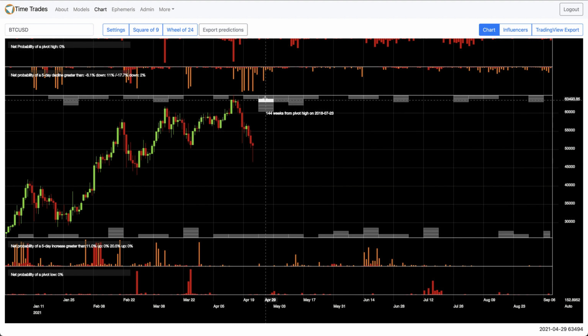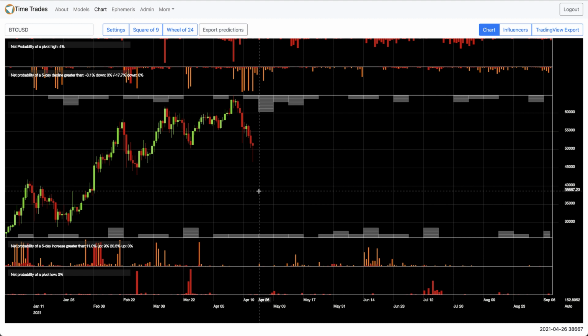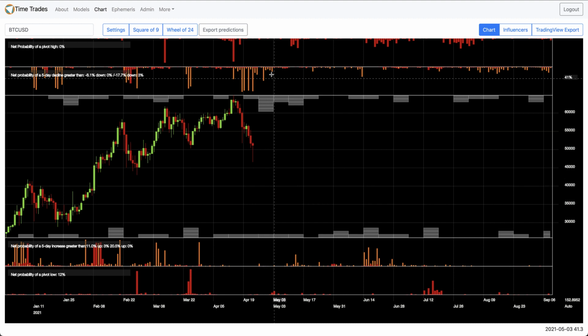So we've got this cluster of 5 coming in here. What does this mean? Well, I like to incorporate it into the rest of the context of what I'm seeing. I'm seeing some probability of down days here, and I'm seeing this relatively low probability pivot low. It's only 12% net probability of a pivot low on May 3rd. One other thing that's interesting happening next week is there's not an eclipse, but Mars is going to be conjunct an eclipse point on April 30th.